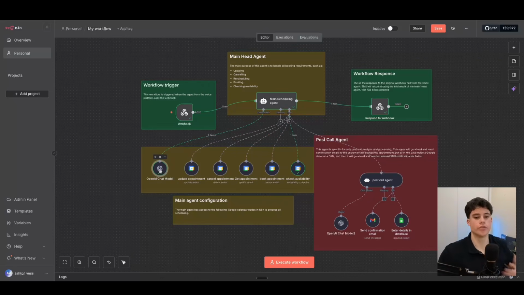Now, getting onto what is best. Me personally, I think N8N is probably better. Number one, it is substantially cheaper. If you do it on a self-hosted version, I'm using a cloud version at the moment, but if you do it on a self-hosted version, you can get it down to as low as $5 to $7 USD per month. Compared to Make.com, which is around $15.